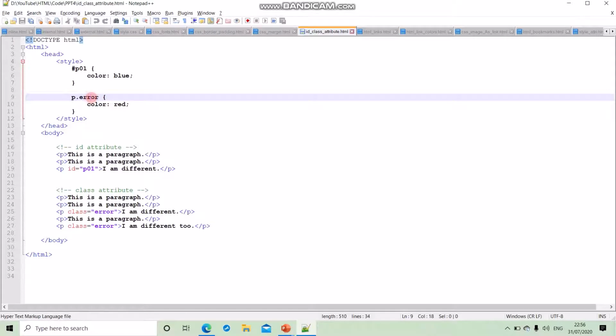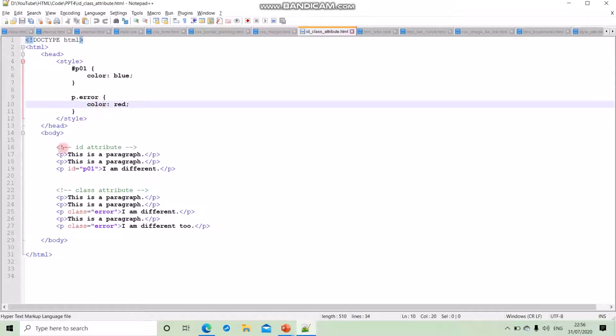So this is the class name. See this, p dot error is a class name which is applied to the p tag. Text color is red. We use this class name under the p tag, that is p class equal to error. I am different.